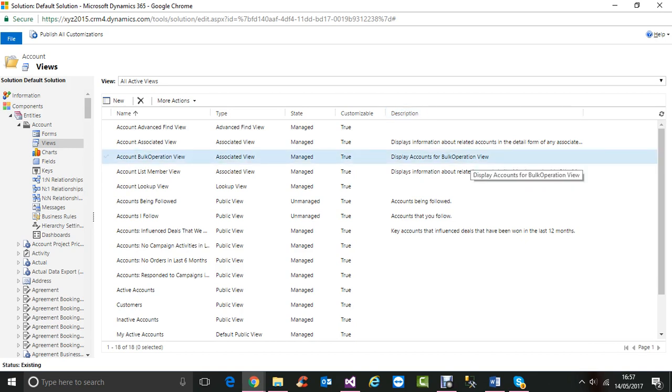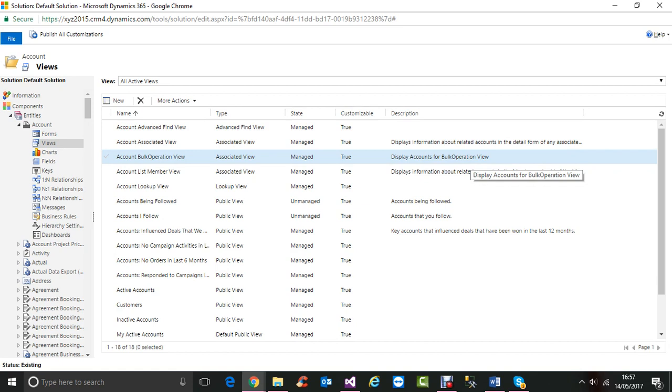So say for example, in advanced find you can create a bulk operation view manually. Okay, what does it mean? This view means, say for example, you have selected look for field as account, and then you have added some further criteria. I will show you, don't worry, I'm just explaining now. Then you can add filter criteria, and based on this filter criteria those accounts will be shown on the screen.